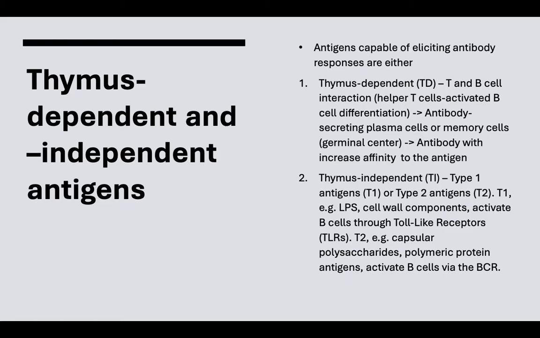Your B cells will require T cell activation in order for thymus-dependent antigens to be recognized. Eventually, the process of recognizing this type of antigens will result in the formation of antibody secreting plasma cells specific to that thymus-dependent antigen, and eventually the antibody will have increasing affinity or increasing specificity to that antigen. Those antigens that do not require T cell activation belong to the thymus independent type.